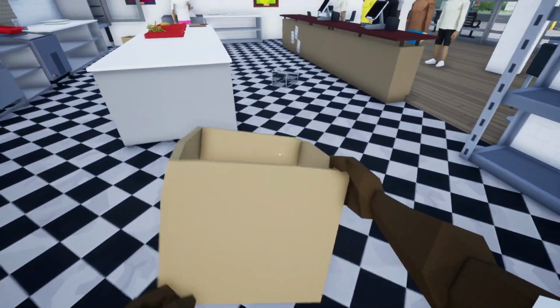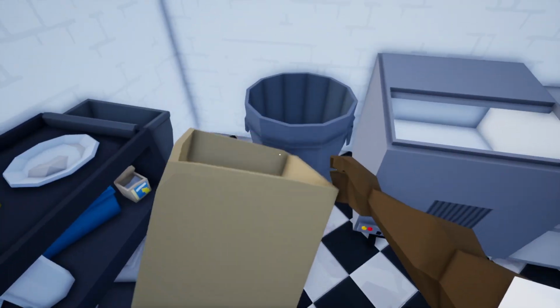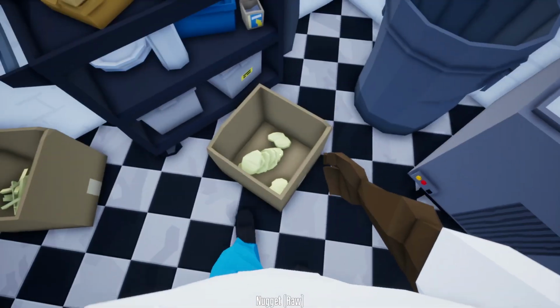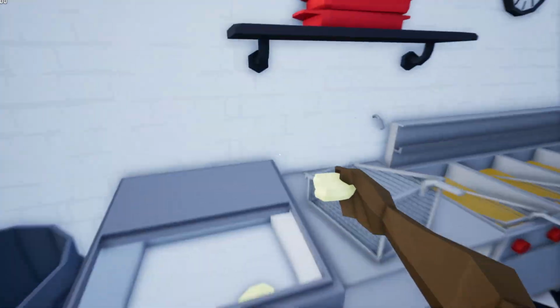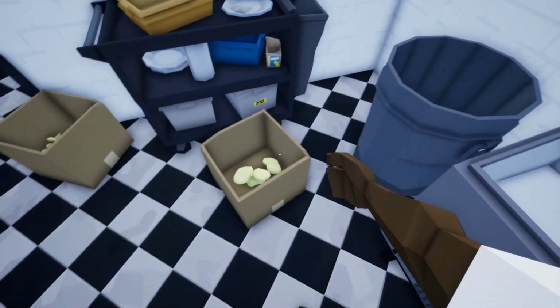What is this? What box is this? Oh, this is the nuggets. Perfect. Okay. We need a two-piece and a four-piece. Okay. One. That's two, six total. Three. I'm gonna go throw this because, four, I don't know what else to do. Five. And there's a bunch more boxes in there with patties and buns. Six.